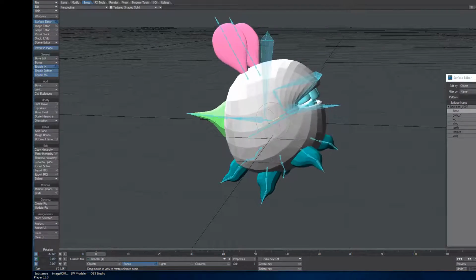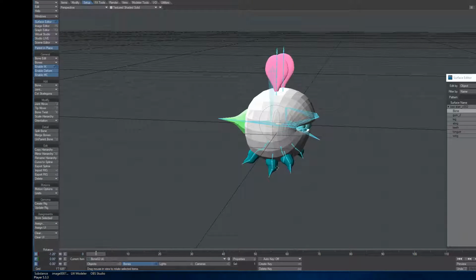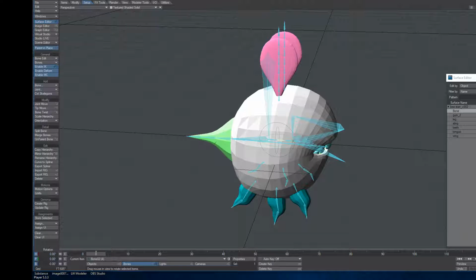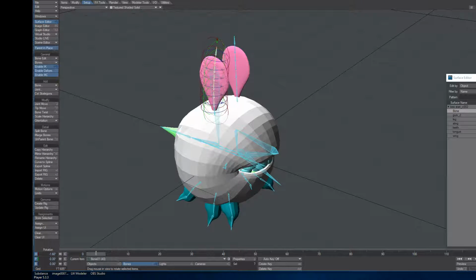Now again, truthfully and honestly, I would definitely rethink some of this stuff, but for our needs, I think this is going to be just fine. All right, we're keeping it super simple. You can see if you right mouse click on a bone chain, it selects all the hierarchy. These wings, they kind of flap.